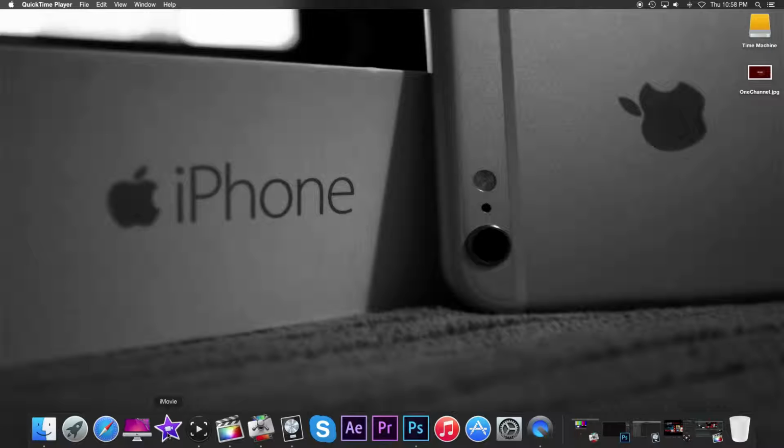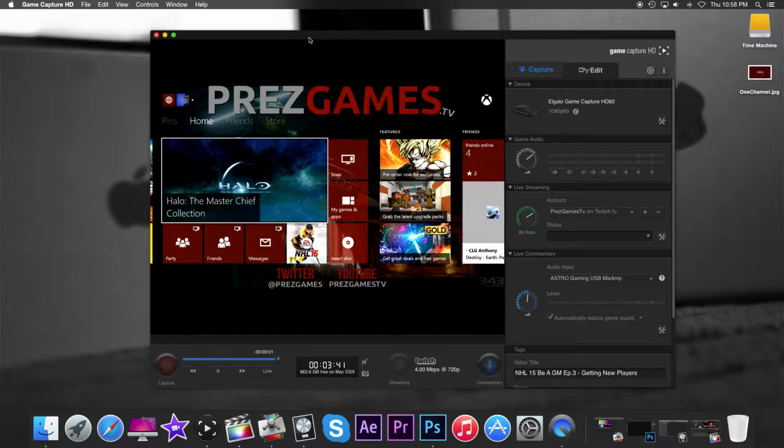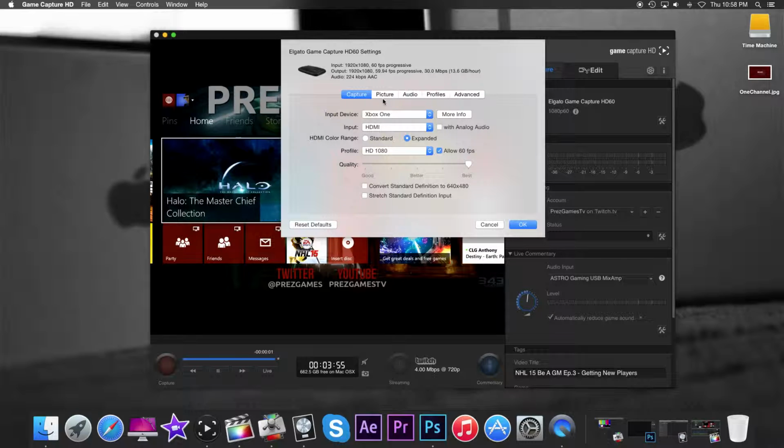Now with this Game Capture HD, you guys might know this program. This program is so important to recording videos for YouTube. This is how I get my videos off of my console into my computer. Now I'm going to show you guys the settings that I use for Elgato Game Capture HD.